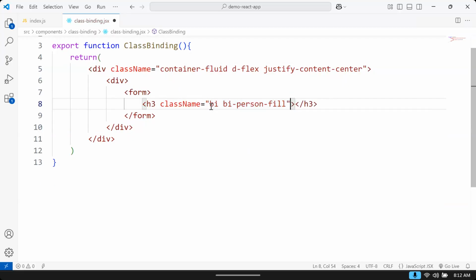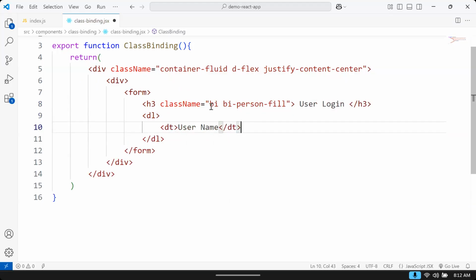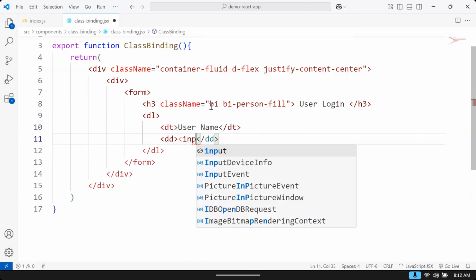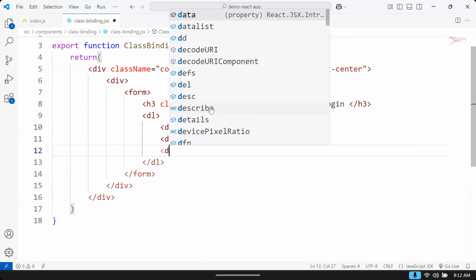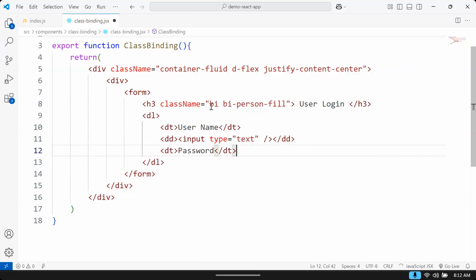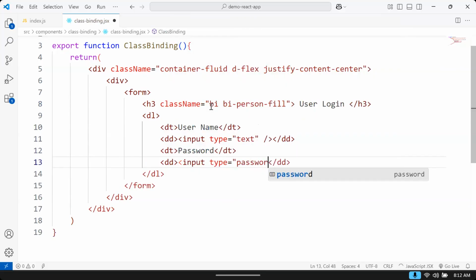Just a design we are creating. User Login. And a datalist with data term username. So input type is text. And password. And input type is password.